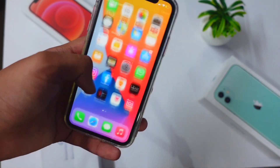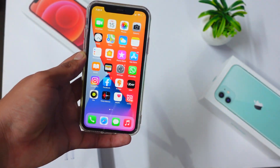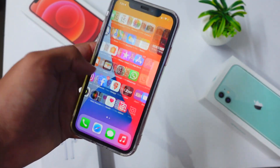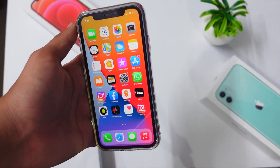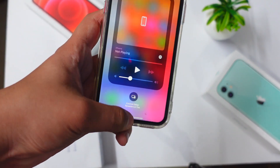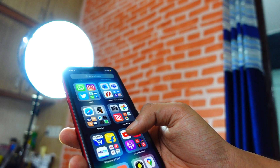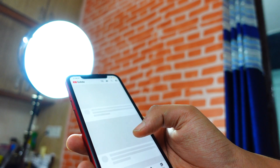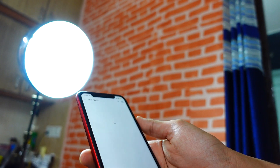My experience has been almost the same as iOS 11.4 beta 1, if not a bit worse. The battery life on iPhone XR on beta 2 is not as good as beta 1. Right now I'm getting around five and a half hours of usage, whereas earlier I was easily getting more than six hours.